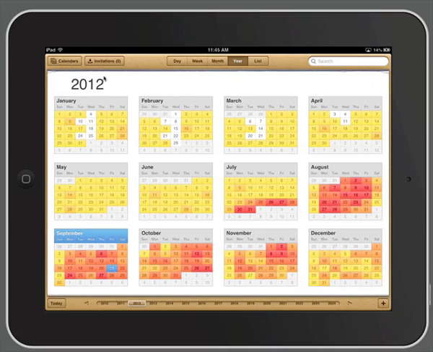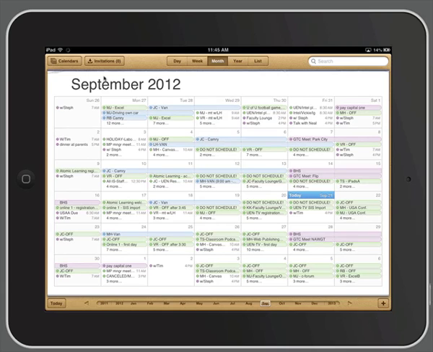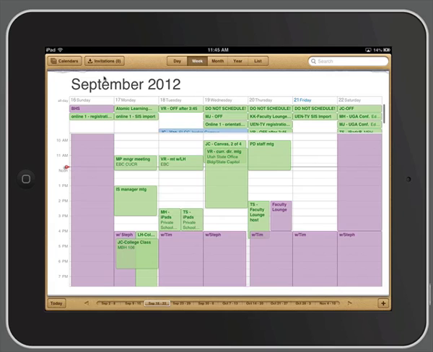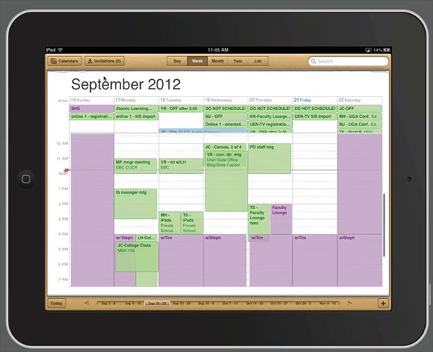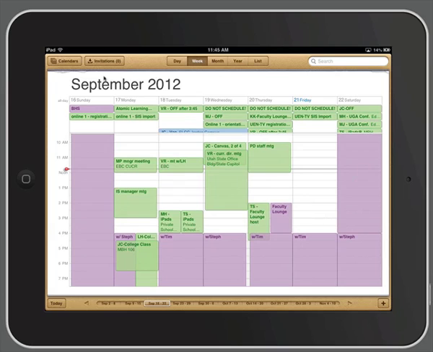Now, if I have multiple accounts that have multiple calendars associated with them, I will get all those calendars all in one place. So some of these calendars that you're seeing here, there's a personal Google calendar, there's a couple of work-related Google calendars, and there's my Exchange calendar, all showing up on the same calendar for me to be able to use all in one spot. Okay, so if calendaring is important to you, then you have to set up those accounts.